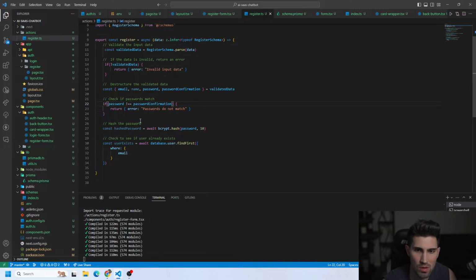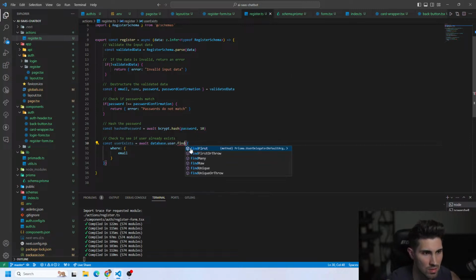You saw file, not find. I typed filed. No, I typed... There's no find. It's find. It's either find first, find many, find unique.